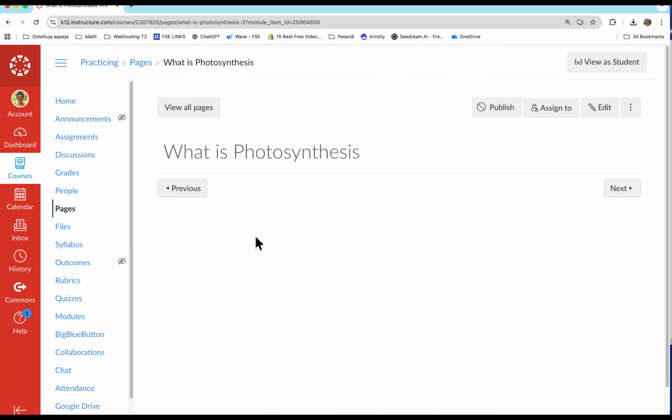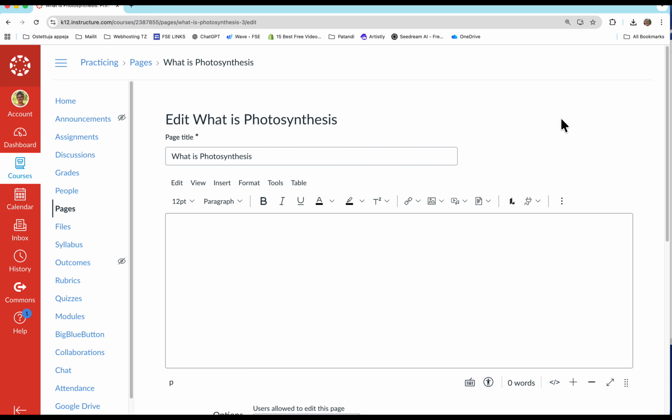The page opens, but it's empty. To add content, click Edit. Now you will see the Rich Content Editor. This is where you can create the content of the page. Here you can add text, images, videos, audio recordings, links, files, or embedded documents.